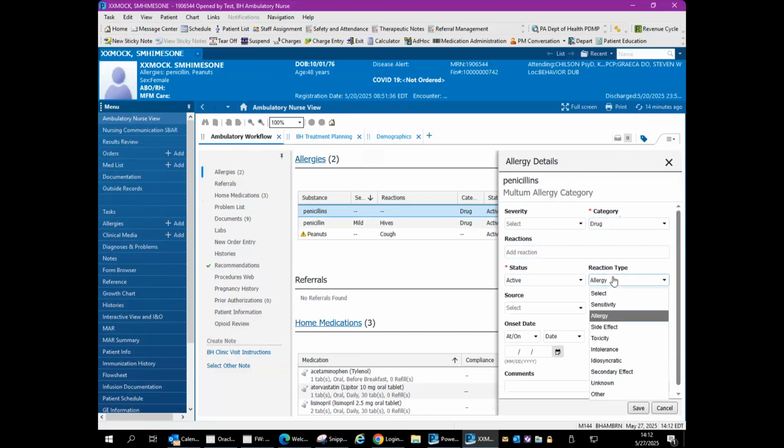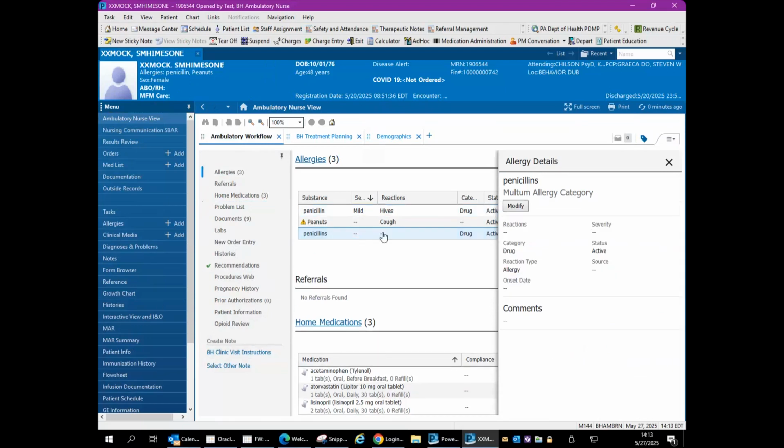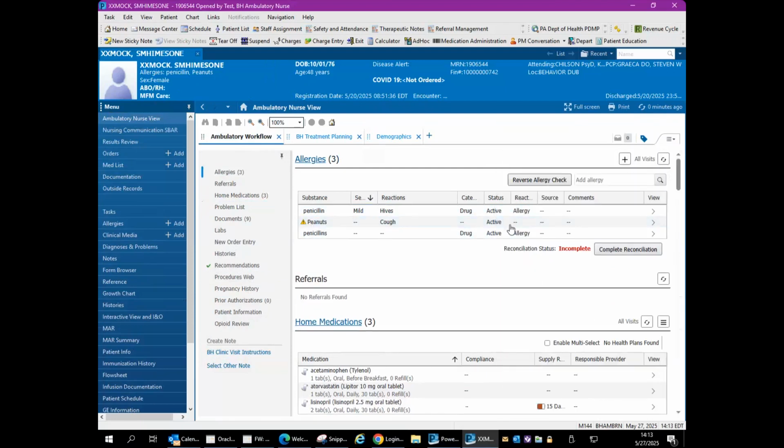So if it is a medication that there was just an intolerance to because they had some side effects, you can go ahead and document it appropriately, because an intolerance or a side effect is not a true allergy, but it will at least pick up when it does different things with medication that was not tolerated before by the patient. And if you know when it started, you can add that in any comments. Then when you're done with that one, you just go ahead and click Save. And I go ahead and click Close. Now that medication is added.